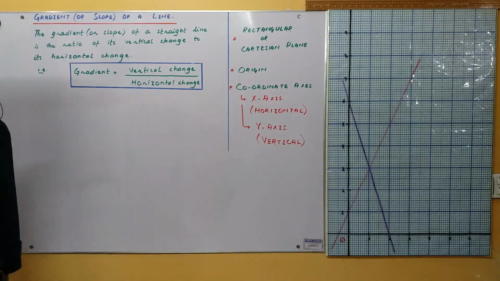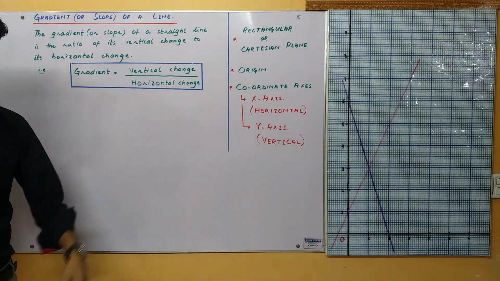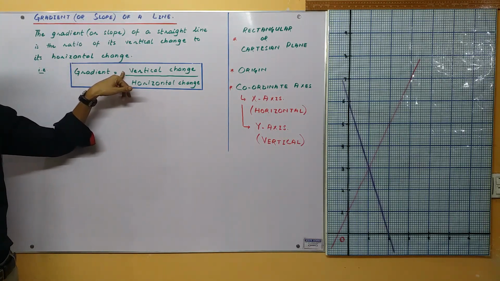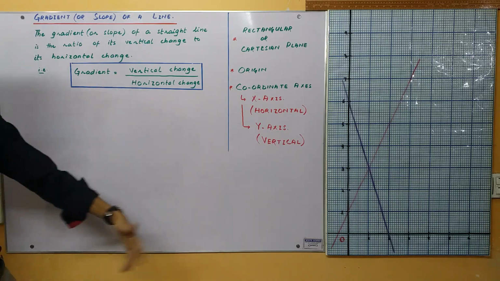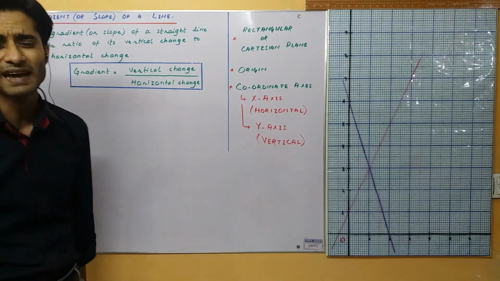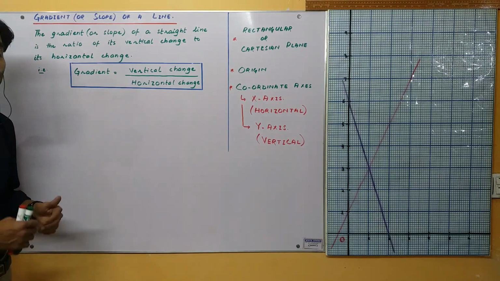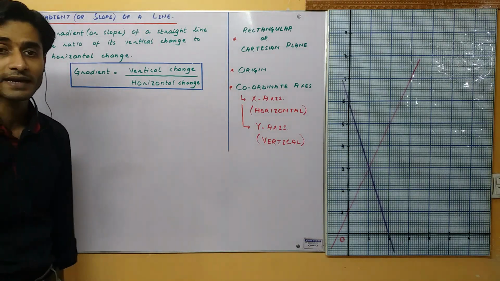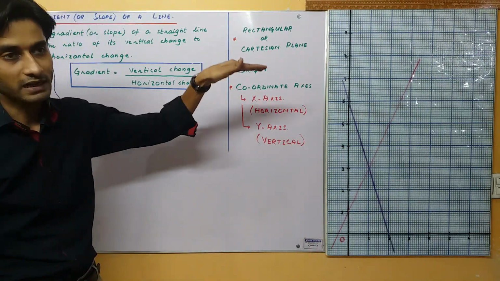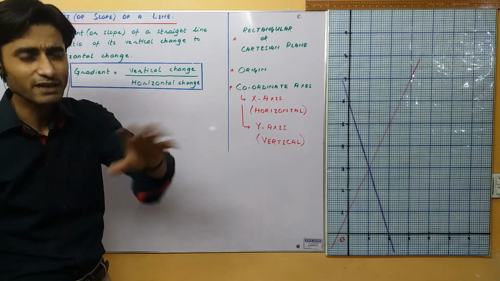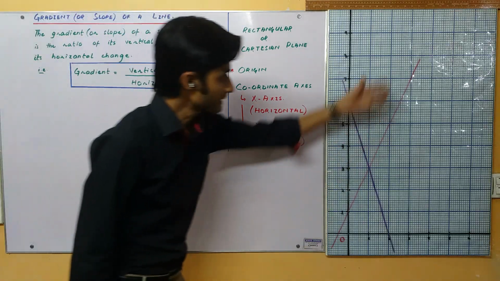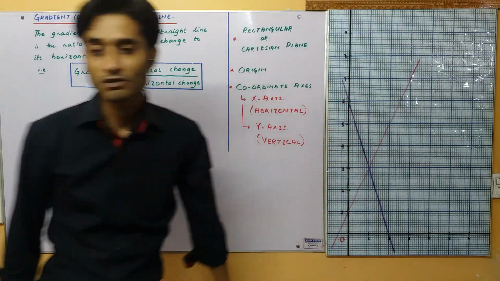Anyways, so gradient or slope of a line. Gradient or slope of a line is basically the ratio of the vertical change that appears in a line to the horizontal change. This can be observed if the line is given, or if you have points of the line. You only have to see how much vertical change there is in a line as compared to the horizontal change. The ratio of the vertical change of the line to the horizontal change between any two points is called the gradient.